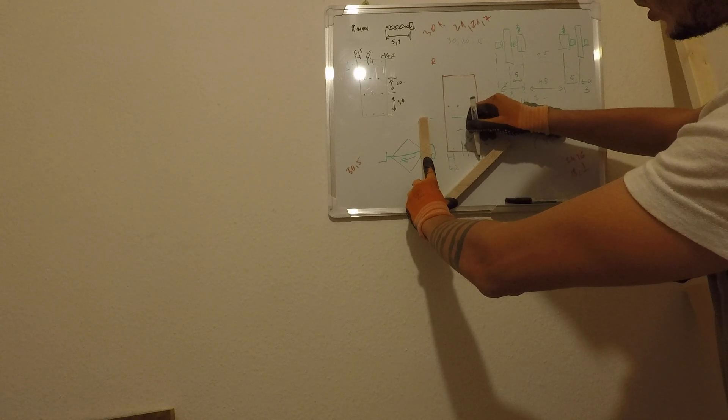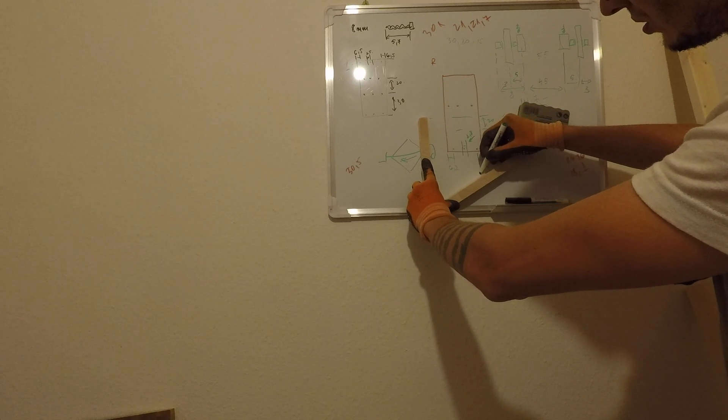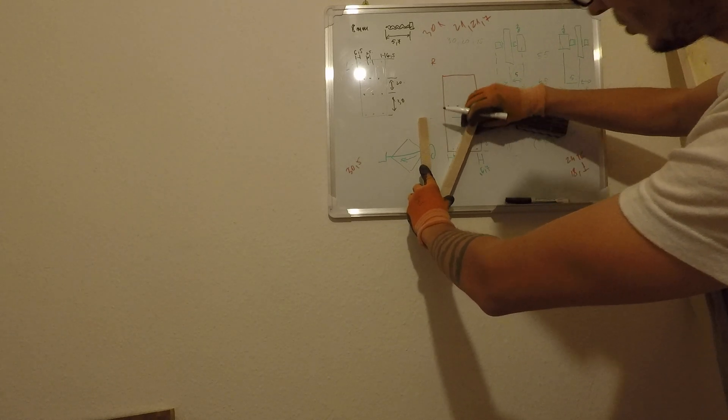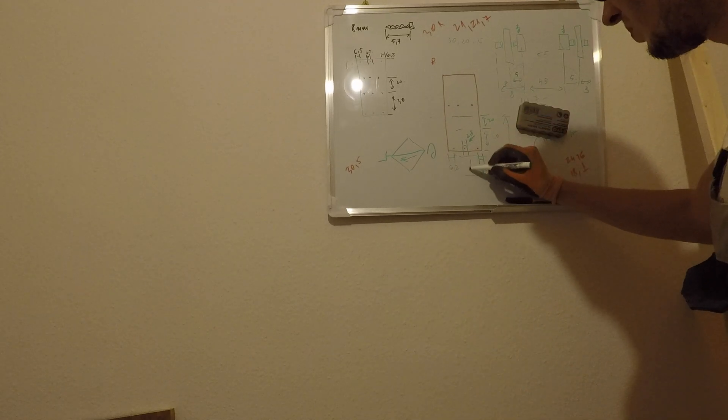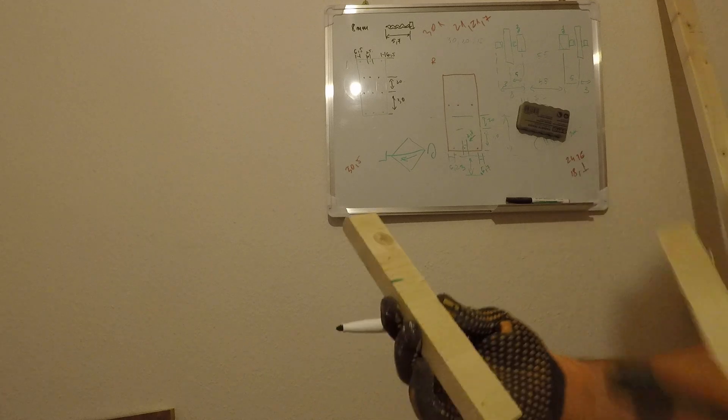Therefore I could use some shorter arms — for example from the open position to the closed position I have at least 3 cm of vertical distance. And considering the upper part of the lift, I will have at least 6 cm of total lift, which is sufficient for what I need.